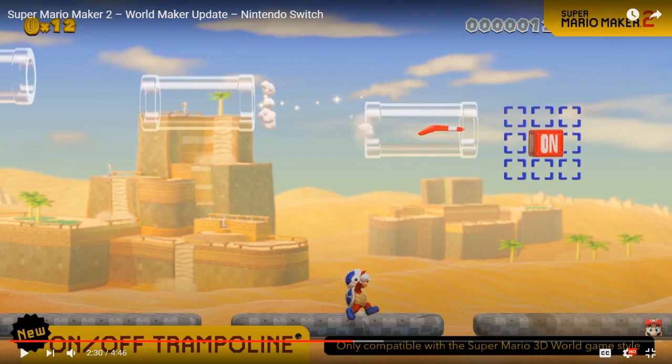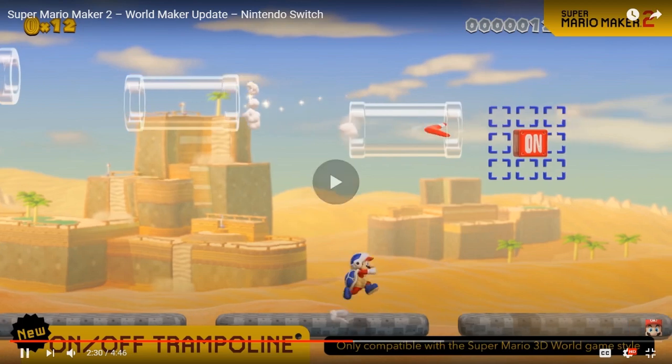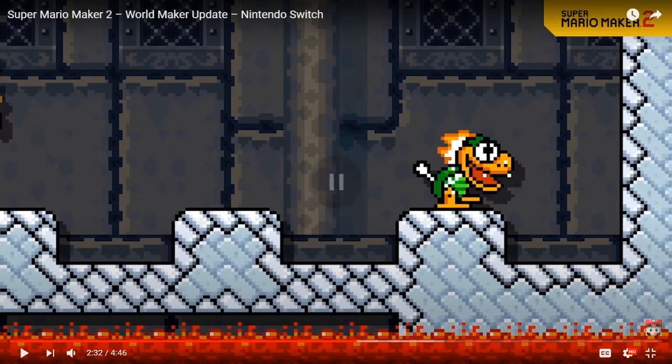One thing about the Super Mario Maker 3D World game style is that there's a lot to be desired concerning parts. So I'm so glad that they actually put these in. Look. What? Why do we deserve this? No, Nintendo, take it back, man. Take the update back. We're not worthy. I'm just kidding, please don't.